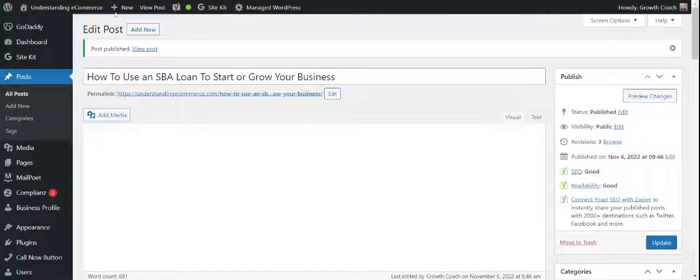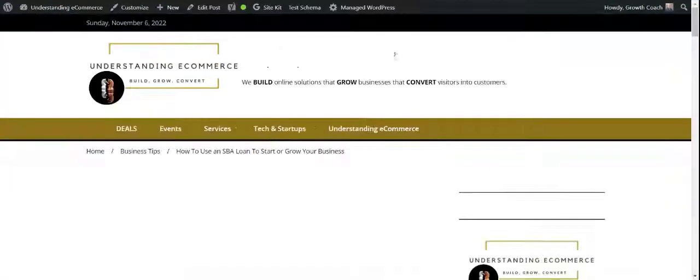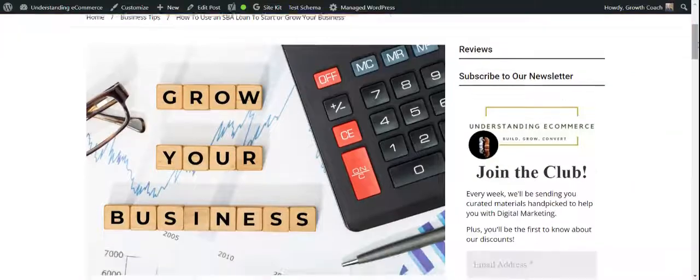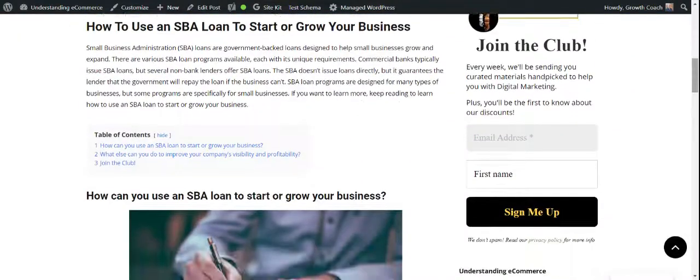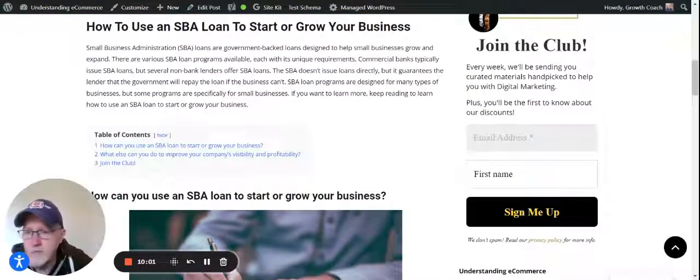And the one last thing that I want to show you was that we talked about using the table of contents. So we've used a plugin here and this generates the table of contents. It only picks up the headers that we've used, and we've only used 2 headers, and then it's picking up a header from the sidebar, which is a call to action to join our newsletter.